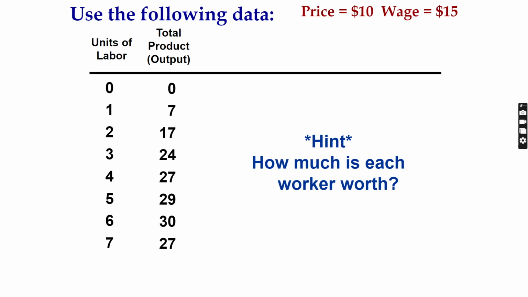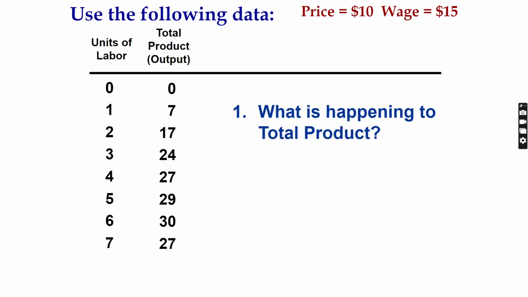And so in order to find the marginal product, you're just going to take the difference between the total products as we increase units of output. Remember, marginal product, you could also calculate it as change in total product divided by change in units of labor, which you might have to use that equation, which you already learned a while ago. But in this case, we don't have to use the equation because the units of labor are increasing at a constant rate of 1.